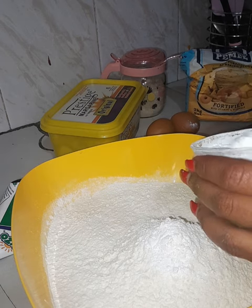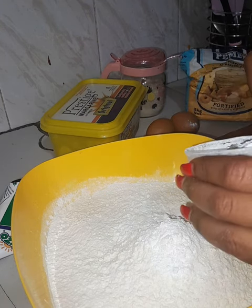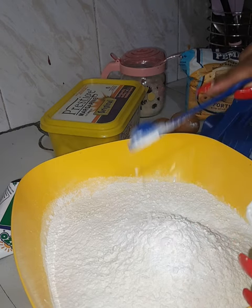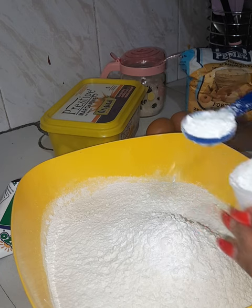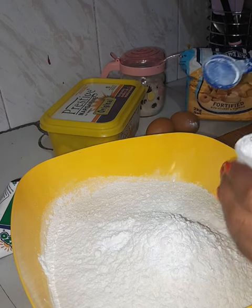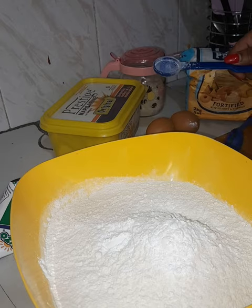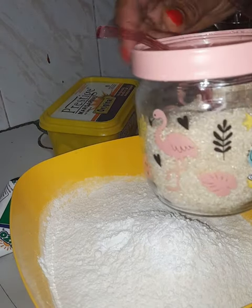So for every cup of flour we will add 1 tablespoon of baking powder. So there I am adding 5 tablespoons of baking powder. After adding 5 tablespoons of baking powder, we're going to add sugar.